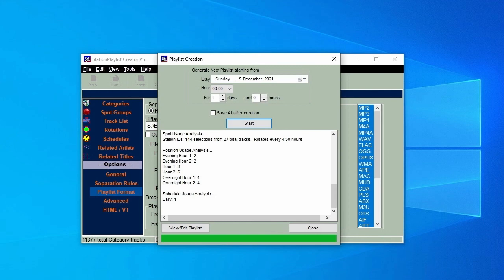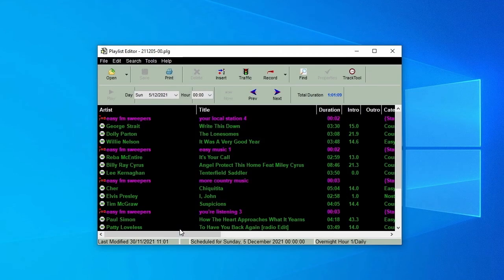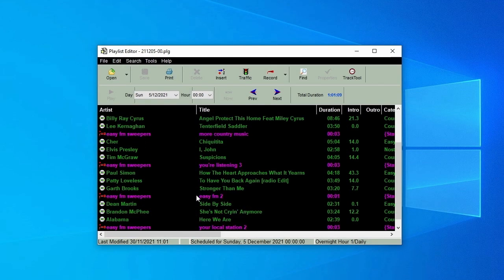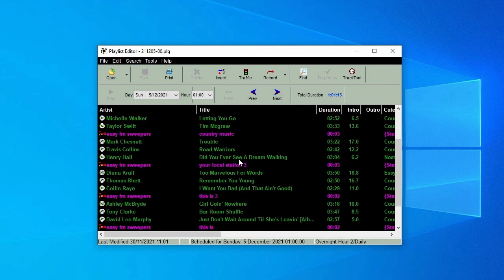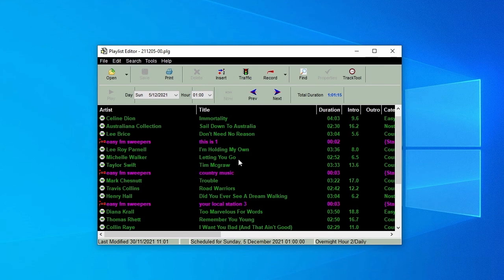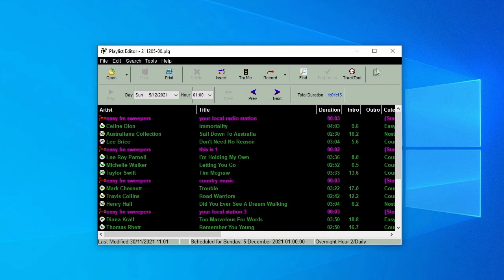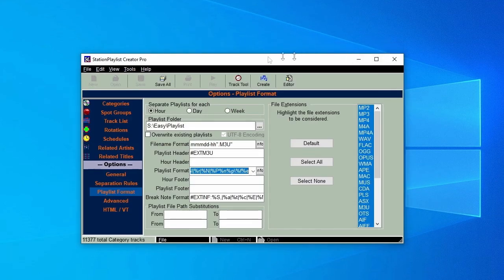It's important to click the Save All button. This saves the scheduled dates and times for each track scheduled in the playlist, so the song, artist and title separation intervals will work when you generate a playlist for the next period. The Save All will also move the start date to the next playlist period. Creator may then be closed. This process of generating a playlist does not need to be manual. Once you are up and running normally, it's possible for a playlist to be generated automatically.